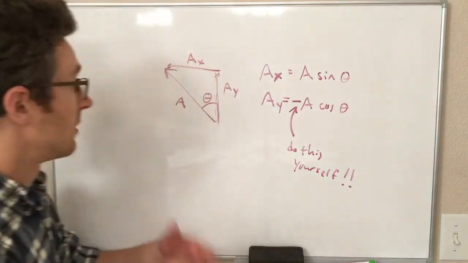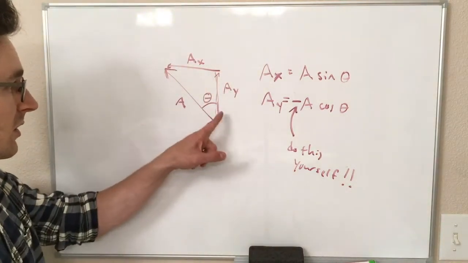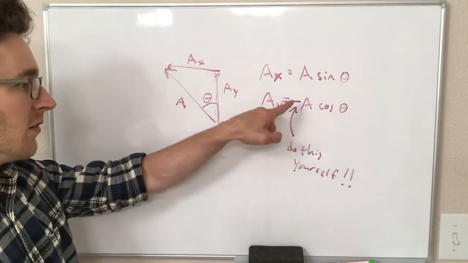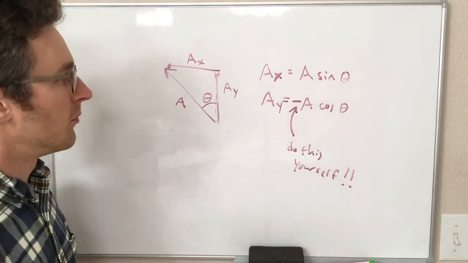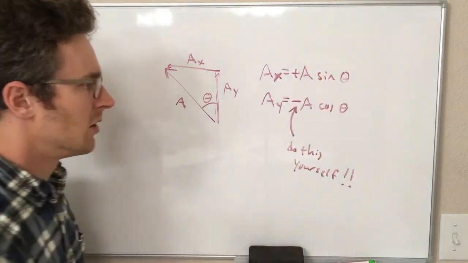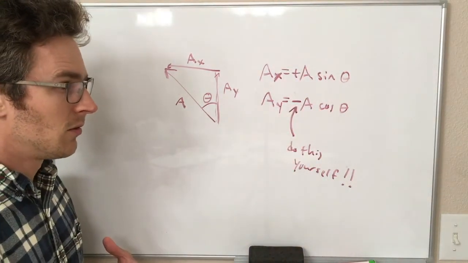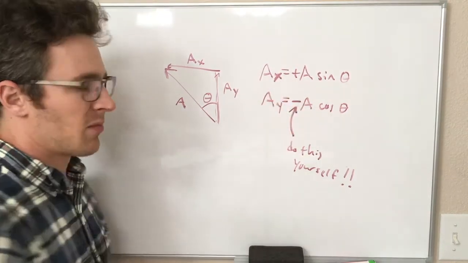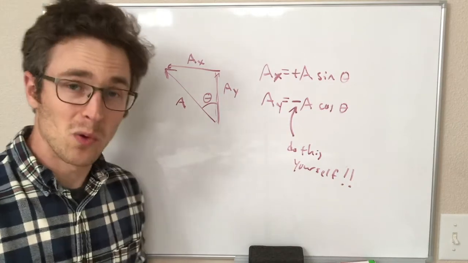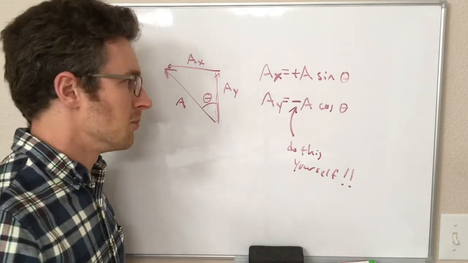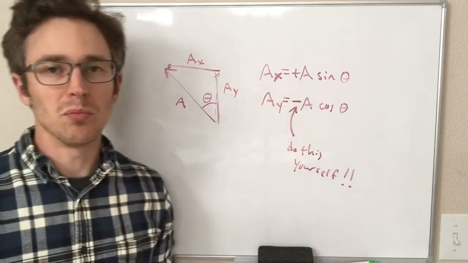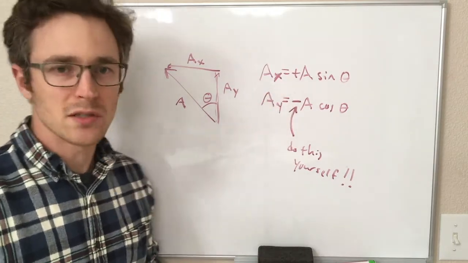And the way we do that is by drawing a picture and looking at the components and being like, okay, this one's up, that's positive. This one's to the left, that's negative. I need to put a minus sign in there. It's probably good practice to also put in plus signs when you know it's positive, and that's just being in the habit of putting a plus or minus sign on your vector components just reminds you to think about whether it's positive or negative, and you're less likely to miss a minus sign there. Not strictly necessary, but probably a good habit to be in.